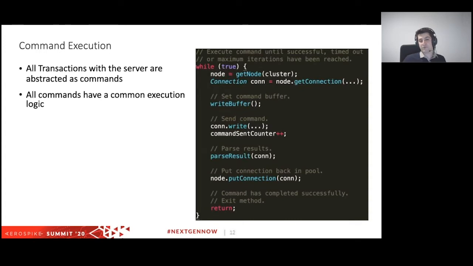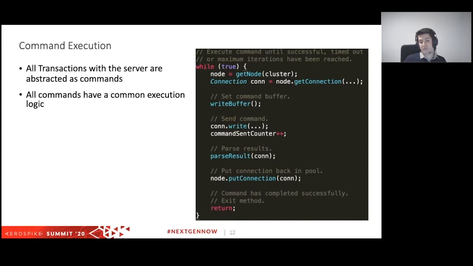But as you can see, first the client has to decide what node to get, and then it needs to get a connection from that node, which we discussed in the previous slides. But then it has to provide a buffer, which is the command that will be sent to the server, then write it to the connection.